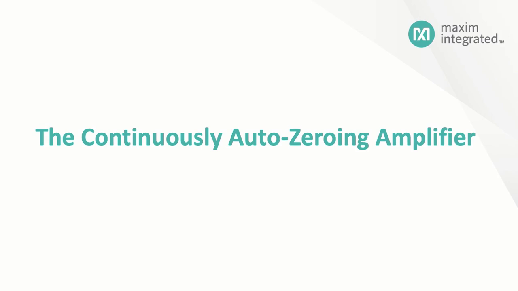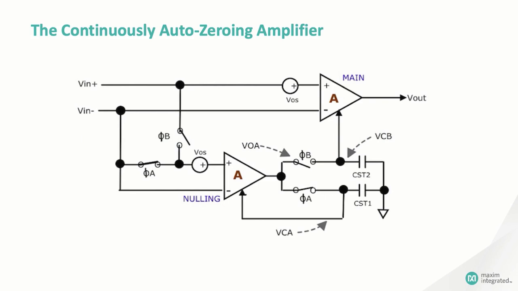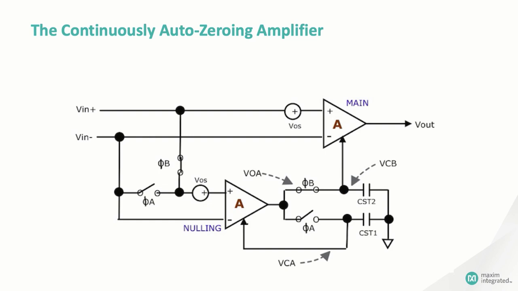Here's one: the continuously auto-zeroing amplifier. It's a pretty clever arrangement and kind of simple once you understand how it works. The continuously auto-zeroing amplifier consists of two amplifiers - one that actually amplifies the input signal and a second amplifier that serves as a nulling amplifier. The continuously auto-zeroing amplifier works in two phases. In phase one, the input to the nulling amplifier is shorted. In theory, the output should be zero, but in practice, we know that the input offset voltage will drive the output to some non-zero level. We store that output voltage on a capacitor and drive it back into the nulling amplifier as a correction factor.